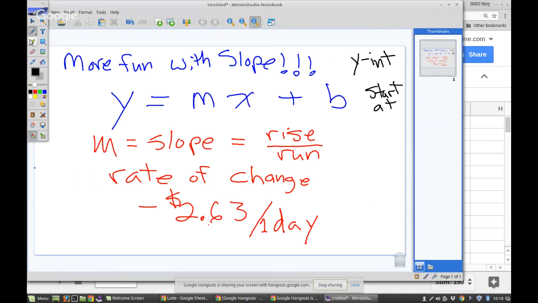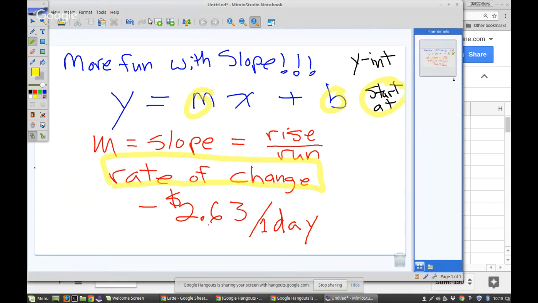So I think the most important things to know about these kinds of equations is that slope is the idea of a rate of change. The fraction, two things are changing together. And the y-intercept, that's the starting point. That's where we start at. So what did we start at here?